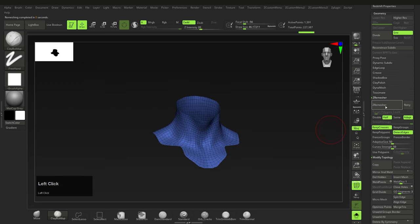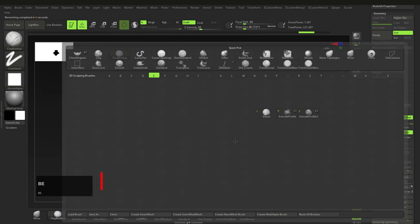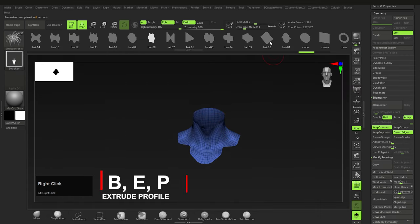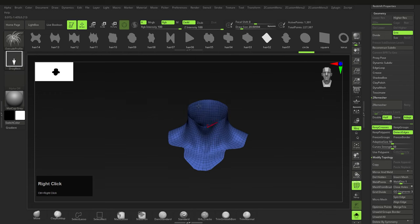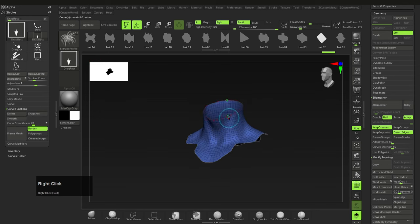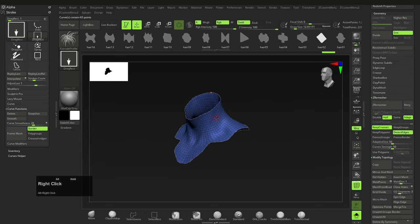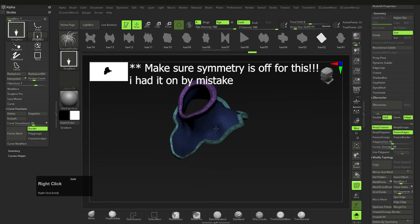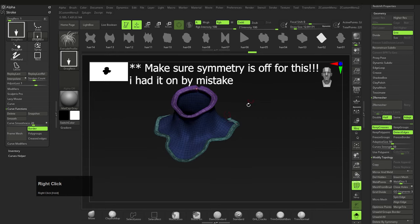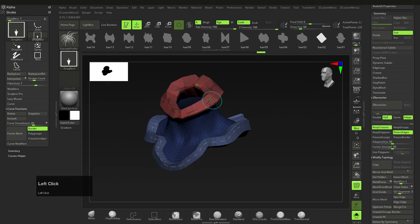The magic tool here is the Extrude Profile brush (B, E, P), which works like a curve brush but lets you select a shape to frame the plate or armor. To frame something, go to Stroke > Curve Functions and make sure only Border is selected, then hit Frame Mesh — this creates a dashed line around the border. Click on the line to fill the edges. Make sure you have your curve brush selected so clicking on the dashed lines actually does something. You can adjust the size for variation.